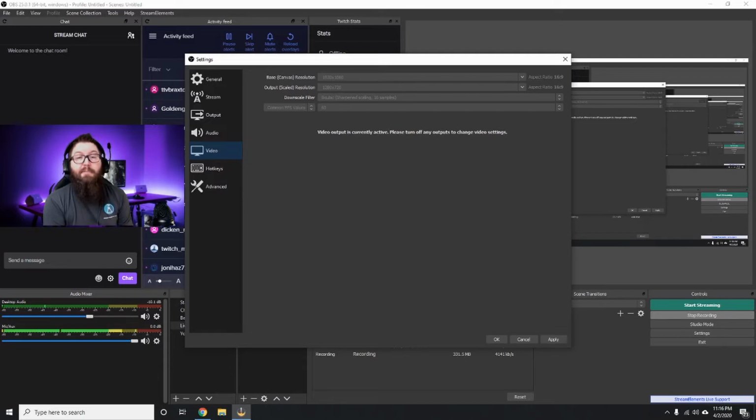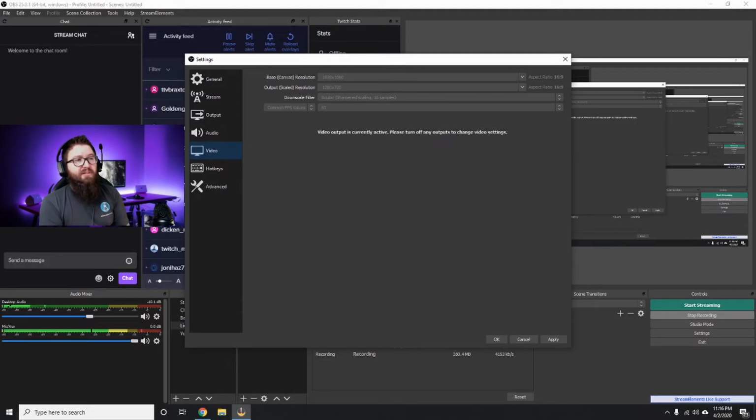So I cap my game at 60 frames a second, and that gives those extra resources to the encoder to give smoothness to your stream. Those are the two biggest things: this common FPS value and your game FPS value. Those will take so much load off your GPU or CPU that it will help immensely in your stream.